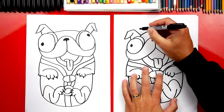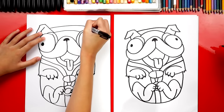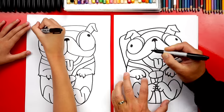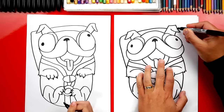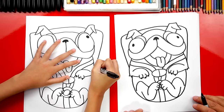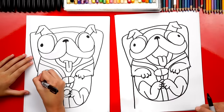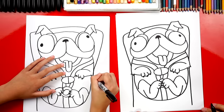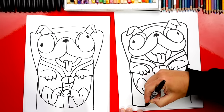Now let's draw his car seat. Start up here at the top and draw a line connecting both of his ears together. Draw the corner of the car seat coming out from his ear, then coming down to his shoulder. Imagine that line going through the other ear and coming out for the other side. Then draw the bottom of the car seat — a line coming past his body on each side — and connect these two lines at the bottom with another curve.